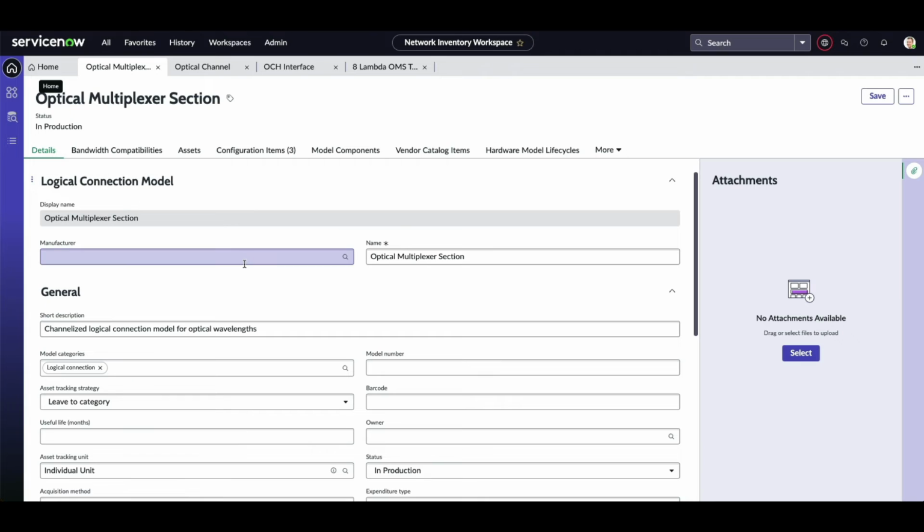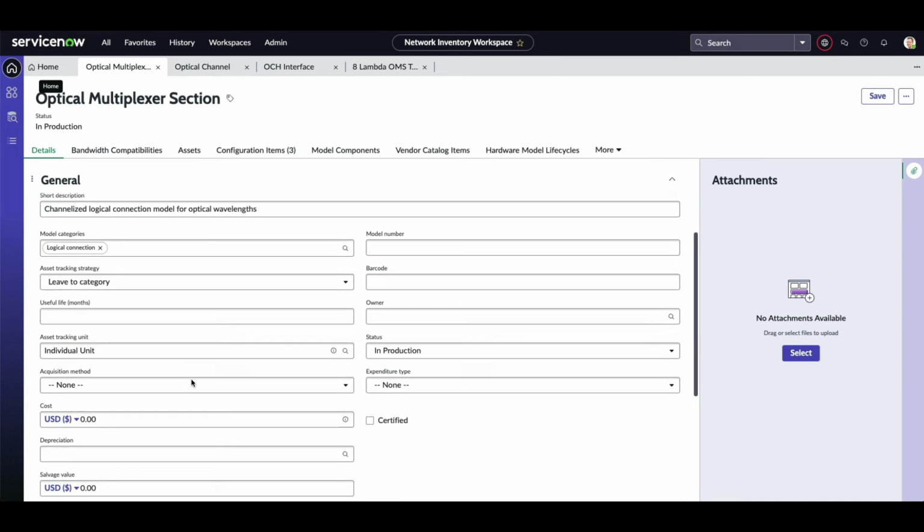So if we go into our logical connection models, we're going to create 2 different logical connection models. The first we're going to call the optical multiplexer section. So this is a logical connection model that's going to be used to represent the circuit that will carry the channelized bandwidths. So you can see my model category is set to logical connection.